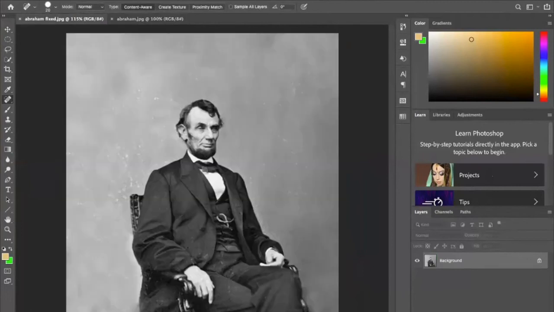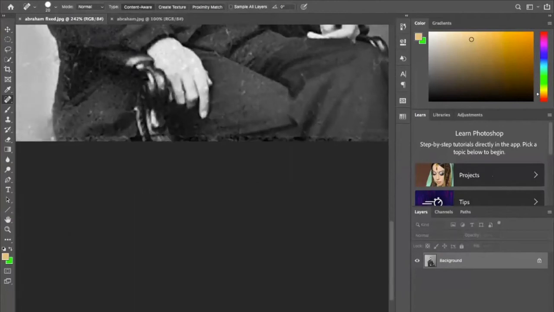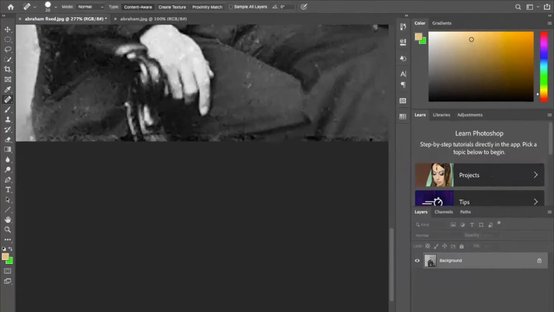Okay. All right, you guys. One thing I see here that's bothering me is this black smudge on it. Do you see that little black smudge? Oh, I messed up there.